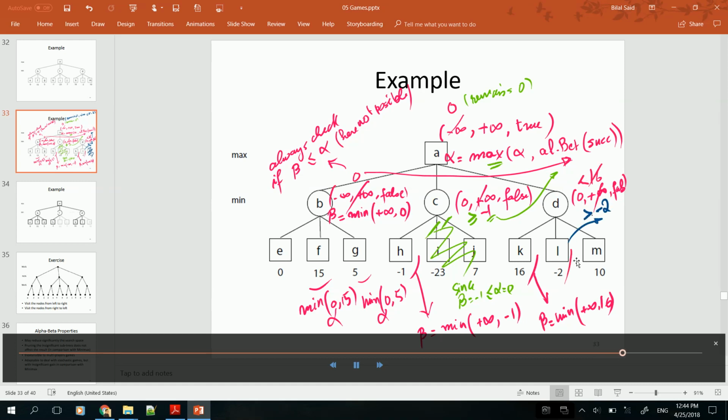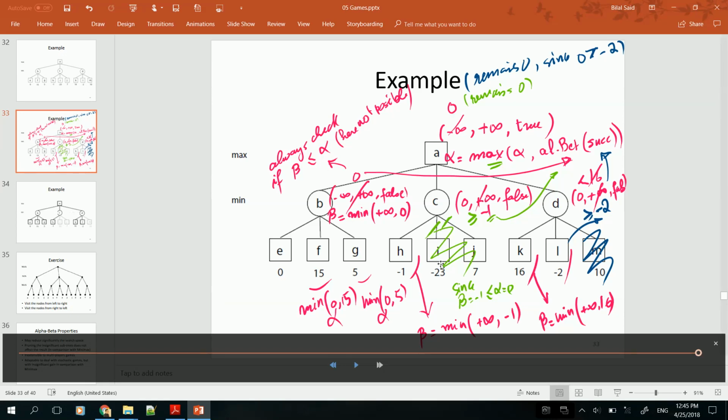We do the same thing with the last node, and we find out that at the second step we have to do a cut, since we found a -2 and -2 is less than the original alpha value, which is 0, and then at that moment we have to do a cut on the very last node. When we propagate the -2, we do not update the value of alpha because alpha should become equal to the maximum between the previous alpha, which is 0, and the new alpha-beta value, which is -2. The maximum is 0, and we remain with that specific value.